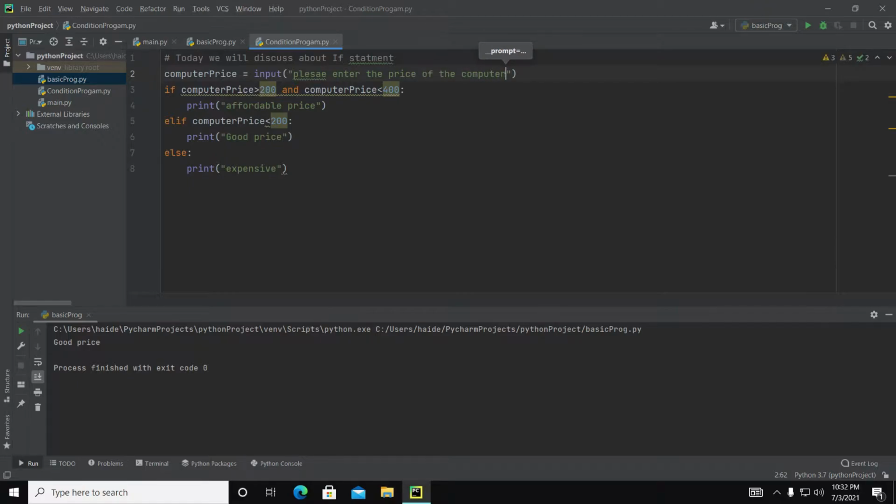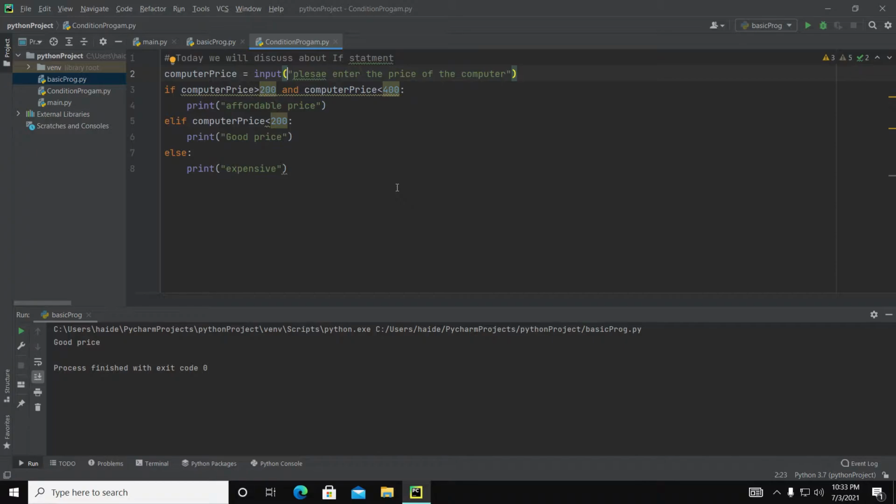And the thing is, it will not receive the numeric value. It will take a string value, so we need to change it to an integer. If we need to change it to an integer, we need to manually change it to a number using the int function, int or float function.